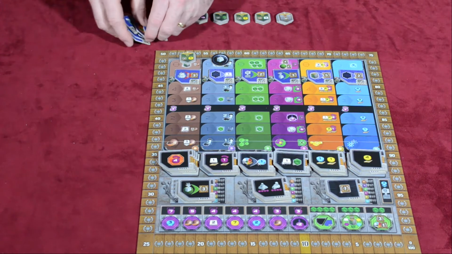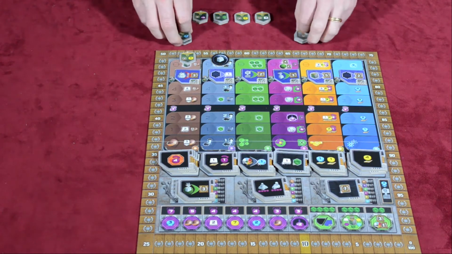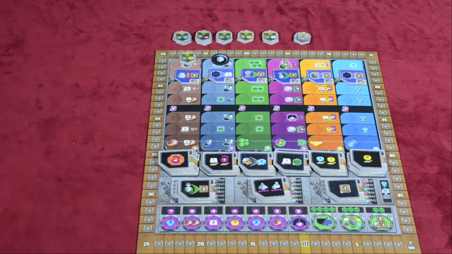The rest of the advanced technology tiles can be put away. They're not used in the rest of the game. And then just keep the Federation tokens nearby so everyone can see them.